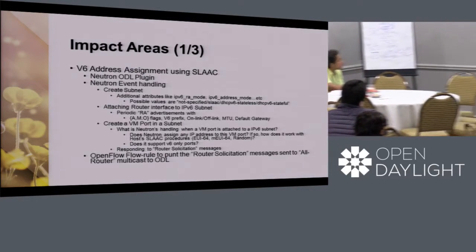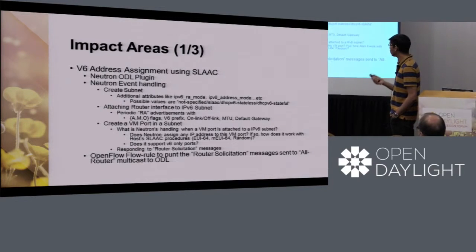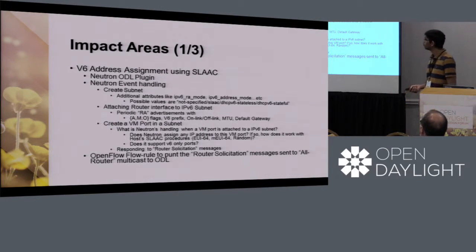So in addition to that, we need to respond to the router solicitation messages from the VMs whenever they come, and along with that, we need to plumb the OpenFlow rules to handle these router solicitation messages either to OpenDaylight or to the service VMs, whichever approach we go with.